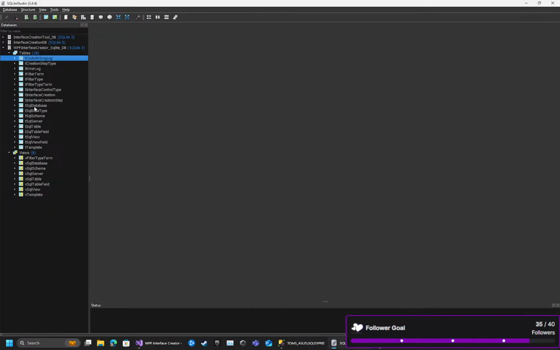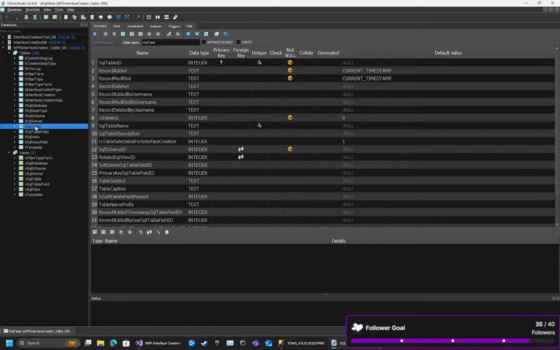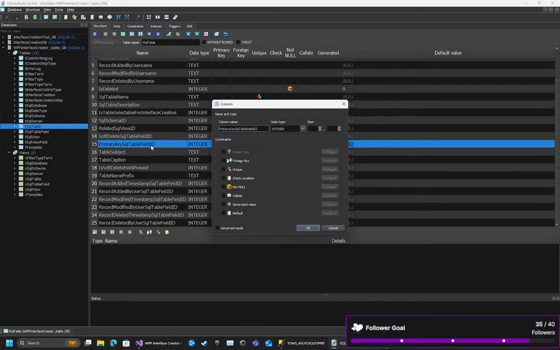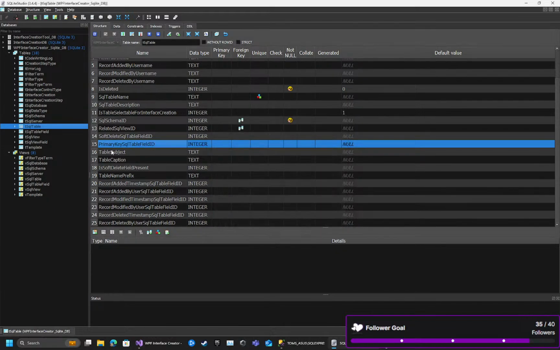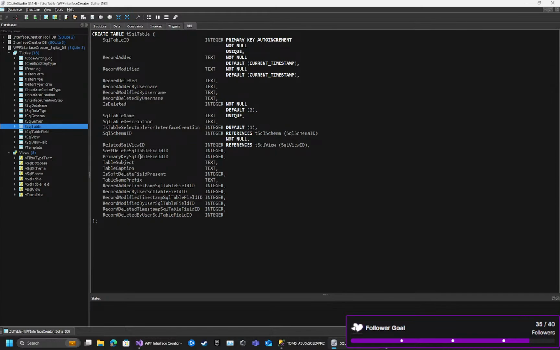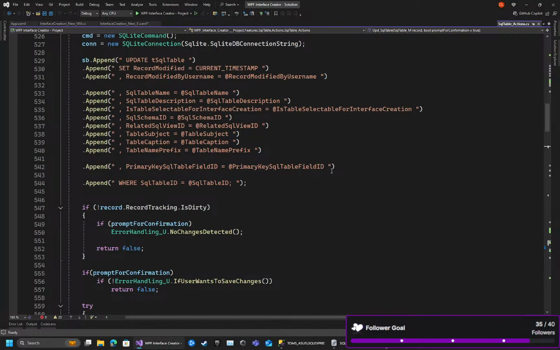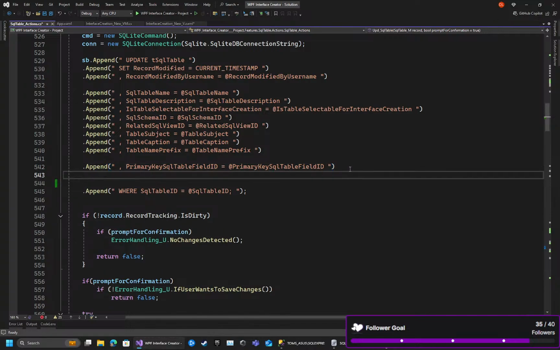So if we go to SQL table here, we have the table names, and in this case we have the primary key SQL table field ID. And we probably need to just do the other ones. If we went to the DDO, we can easily copy these, so we can grab record added timestamp SQL table field ID, which is a mouthful, but you can deal with it. So we can drop that in.